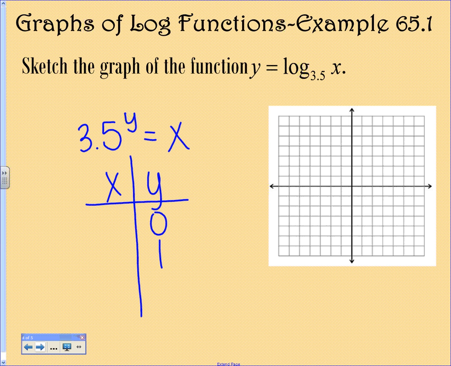0, 1. I don't want to do 2. You plug in 2, it's not going to fit on my graph. Yeah, it won't fit on your graph. What is it to the 0? It's approximately 0.29. Now, if you want to do what Ben said and plug in 2, you can. But you get something that won't fit on our graph, and you don't need to waste time graphing that big number.